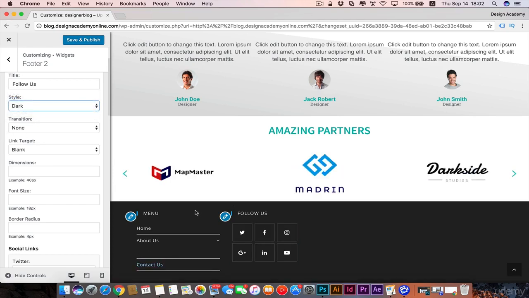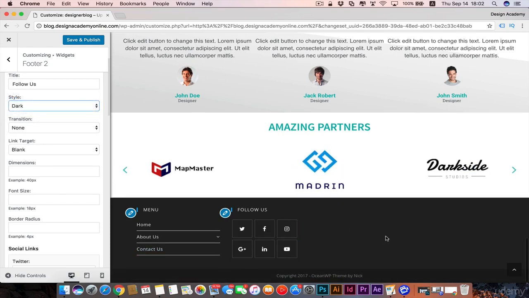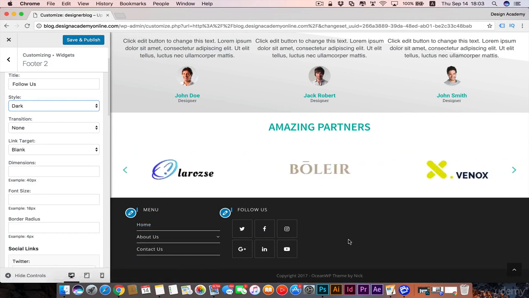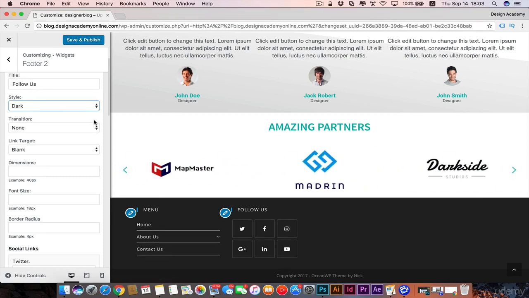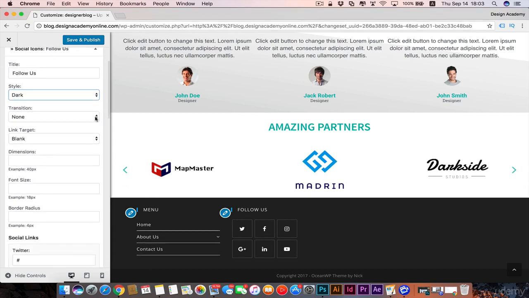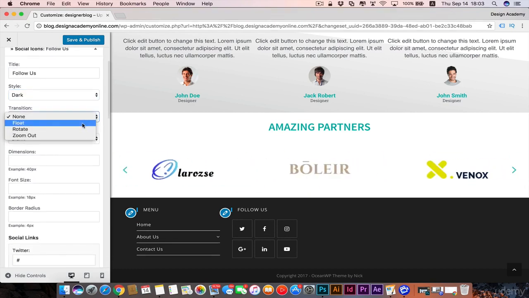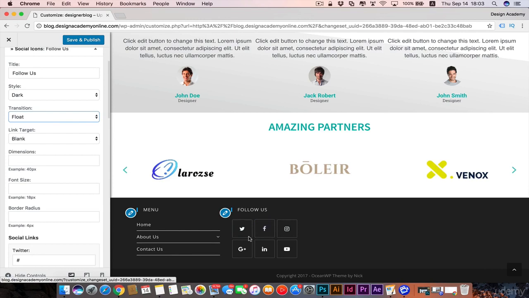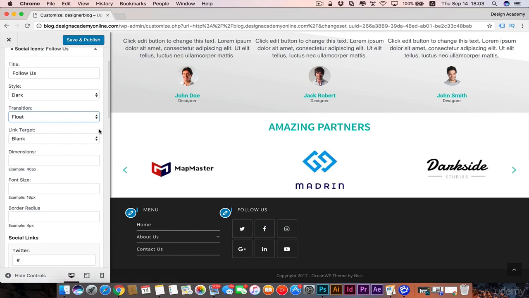And remember guys, we can customize even that color or the footer section as visuals, or even our typography, which is amazing about the theme we're using. I think this one looks unique and nice, and we can start adding some transition if you would like, maybe floating, so it will be like that when you try clicking on those social icons, or even make them rotate or zoom out.